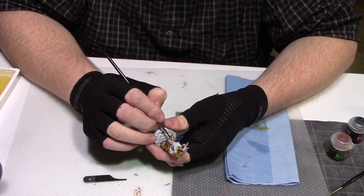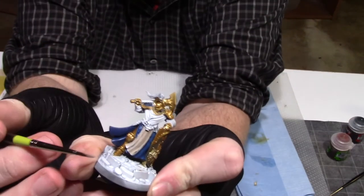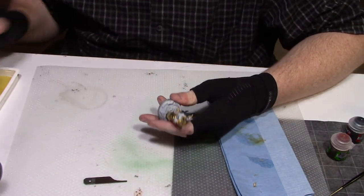Anyway, we're going to be hitting the crotch tabard area here, and then up here, the chest tabard area.